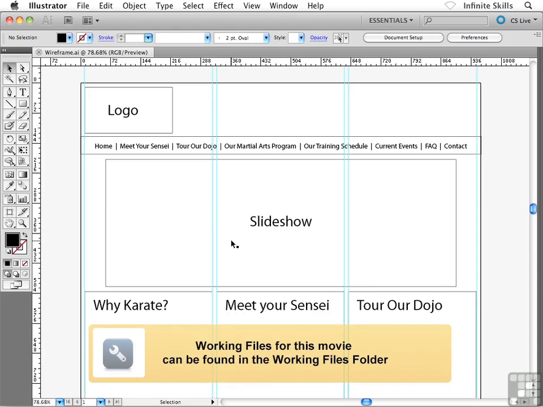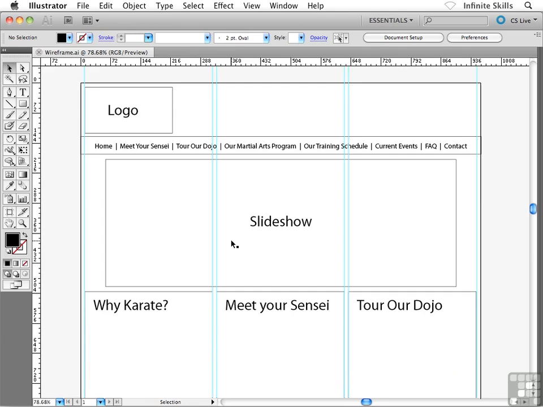We are now ready to move from the wireframe phase into the design phase, or the design stage. So this is where we take our wireframe and now begin applying things like fonts and colors and textures and maybe some other imagery as well. So, of course, I want to address fonts here first, right off the bat.